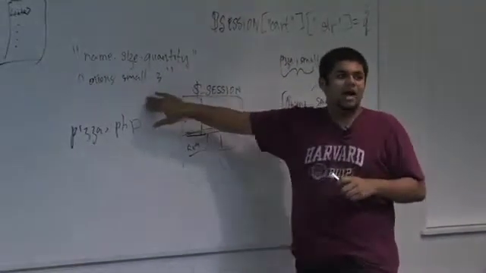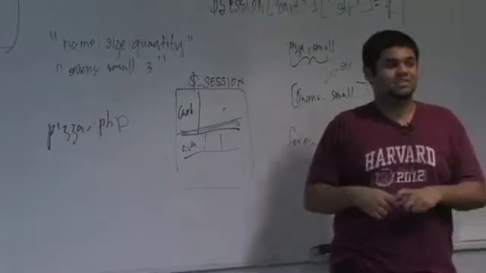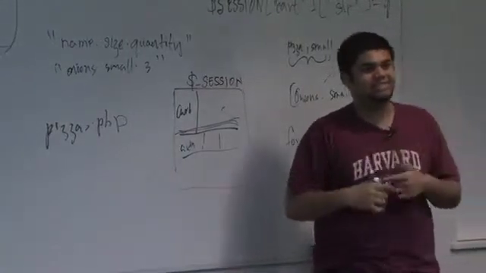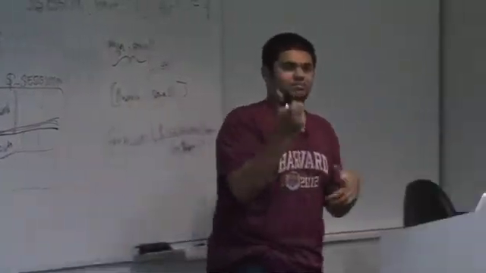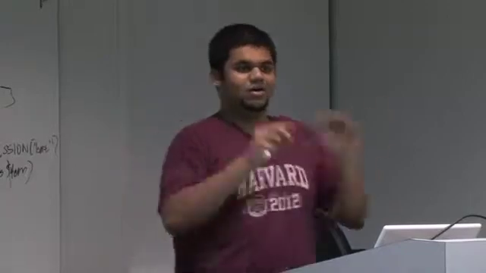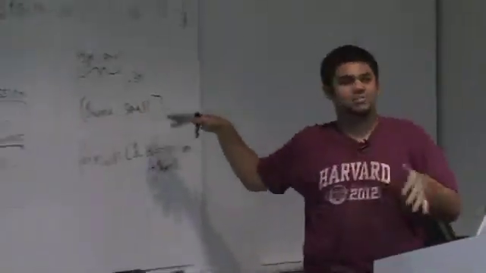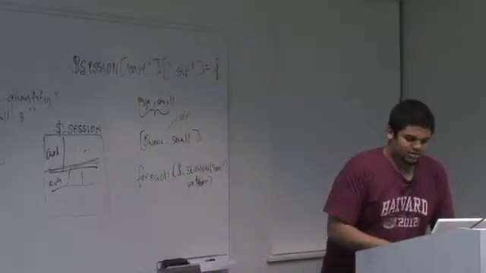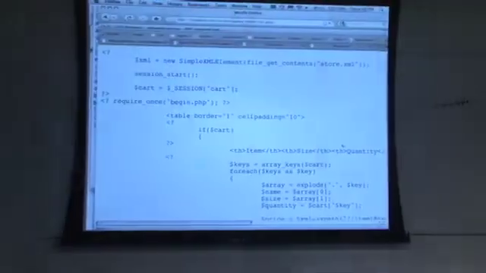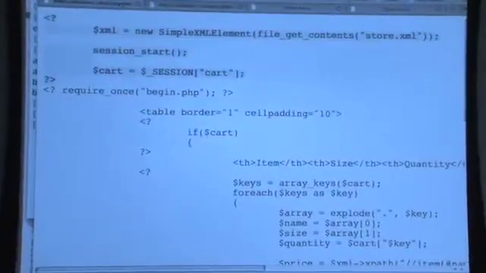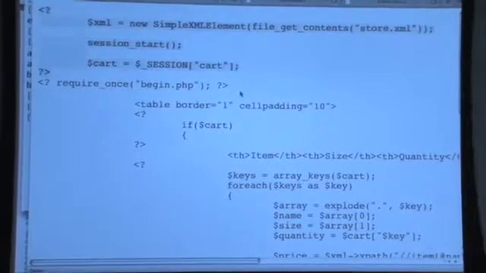But this just involves more computation. To look that up, you were first going to have to look through each element in your session variable and then compare strings, pull it out, find your current quantity, then add the new one, and then remove this and then add that. So instead of all that, this is an elegant, simple way to do it. Let's take a look at the cart code. So this part we've seen a lot. Create simple element XML, start the session.